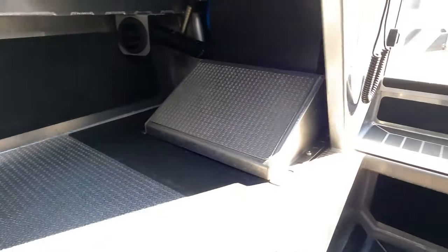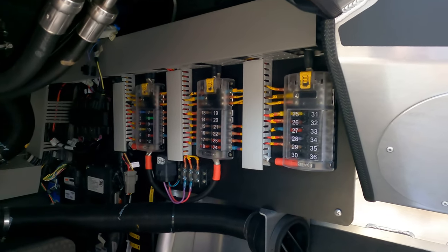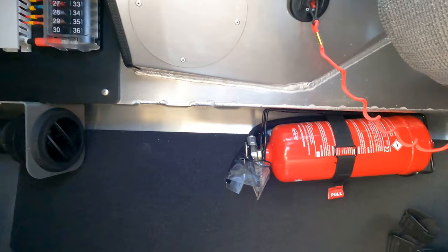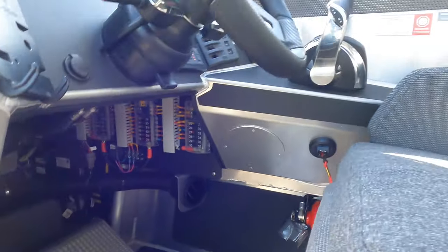Whilst we're down here, we'll also check out how easy it is to get to the fuse boxes underneath the helm position. The last thing you want to be doing when you're manning this boat on your own is having to take off covers to get to the fuse panel if a fuse should happen to blow whilst you're out at sea. Down here we also find a keel cord and a fire extinguisher.